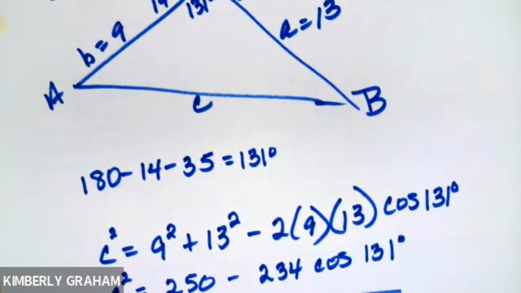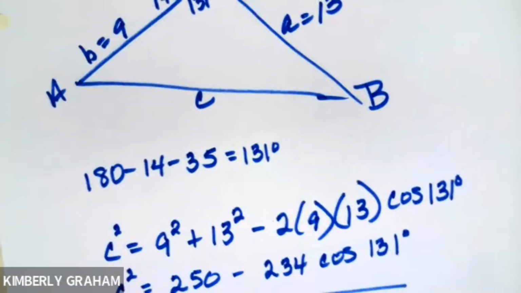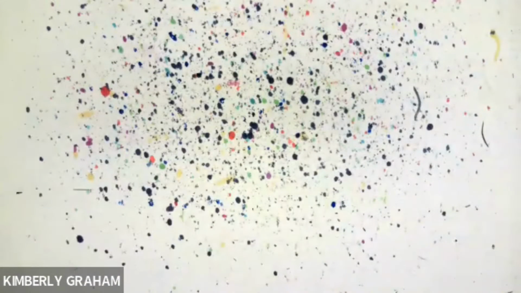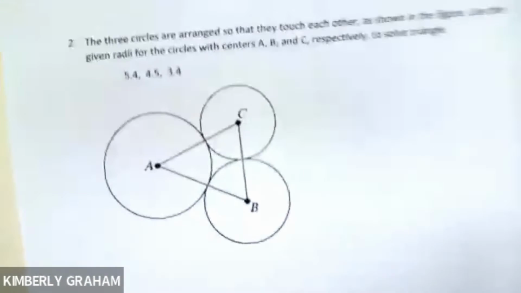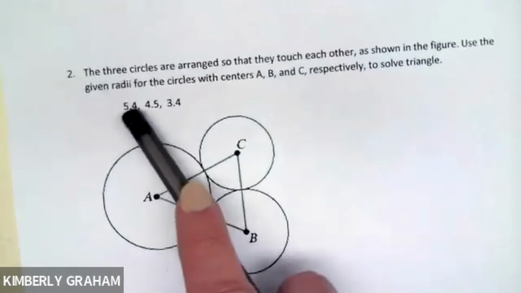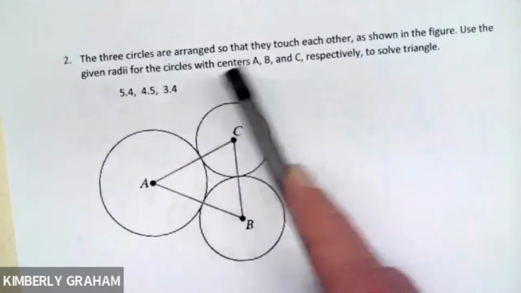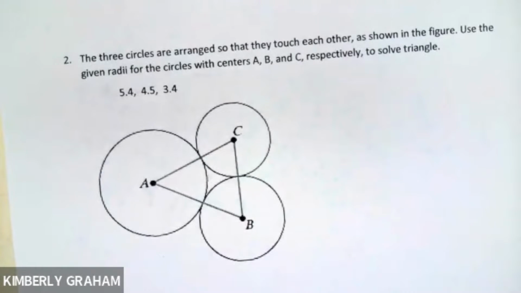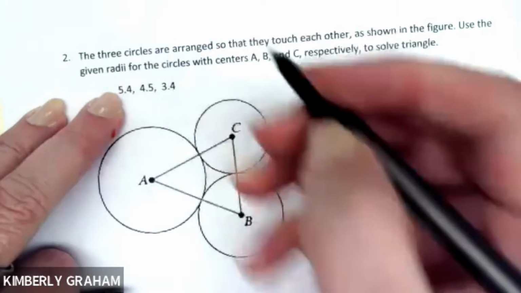All right, the next problem that we have is this with all of these circles on here. I'm going to switch from my marker to my pen for just a second. I'll be sure and write everything in. Okay, I'm given these three sides correspond to centers A, B, and C respectively. So that means this goes in triangle A.